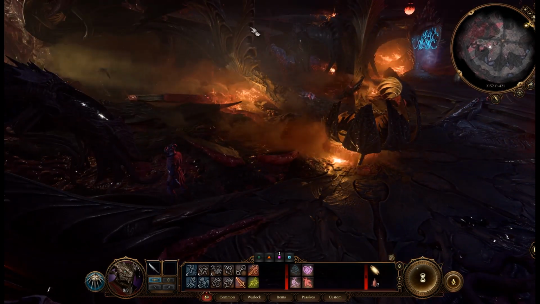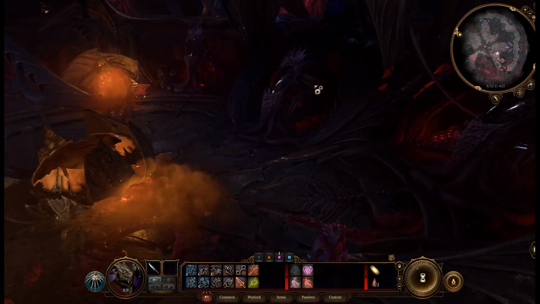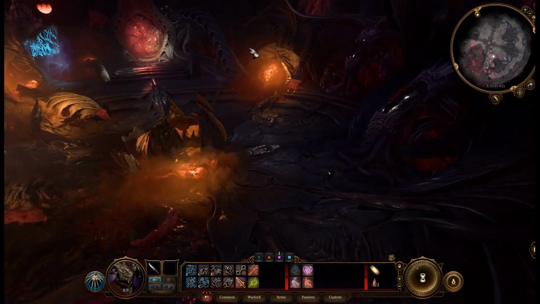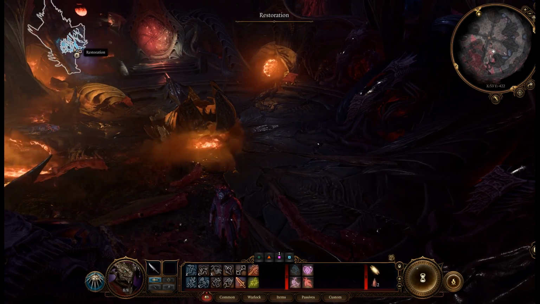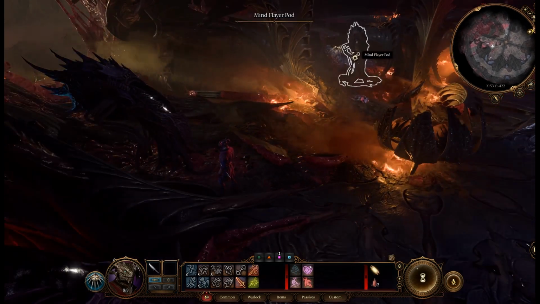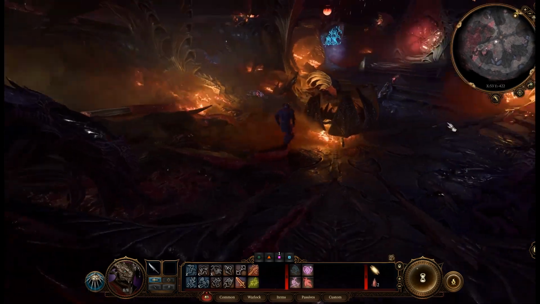Let's do some pixel hunting, see if there's anything around. I know there's like a nursery here. We checked that one already? Yeah, we did. There's this thing over here as well. Restoration. It's another Mind Flayer pod. Let's check out the nursery.